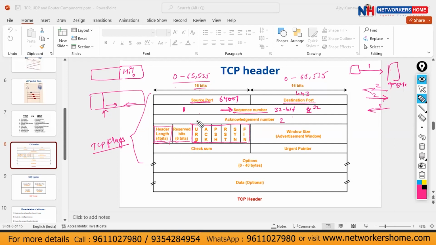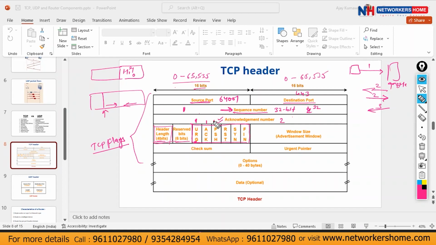Whenever this urgent flag is set to 1, always remember the values of these flags are either 0 or 1, binary. If this is set to 1, the receiver is going to understand that this particular segment needs some extra attention, some extra care. So if you want to send some important data, you can set this urgent bit to 1. Then we have the acknowledgement. Whenever the receiver is sending acknowledgement, it is going to set this acknowledgement flag to 1.